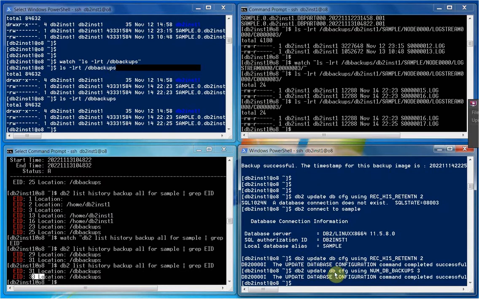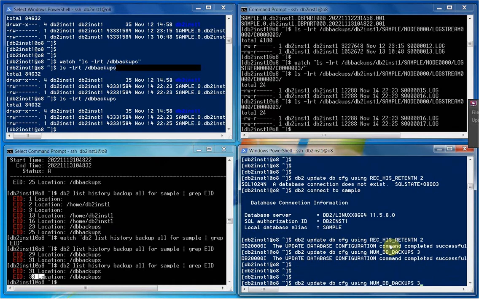So as I said, once you change this to a finite number, the number of DB backups is not that important, because any backup, as long as the timestamp is within the retention period, will be kept. Okay, although we set 3, you can keep as many as you want, depending on how frequently you do the backup. Okay, so we changed it. Now let's do the backup.